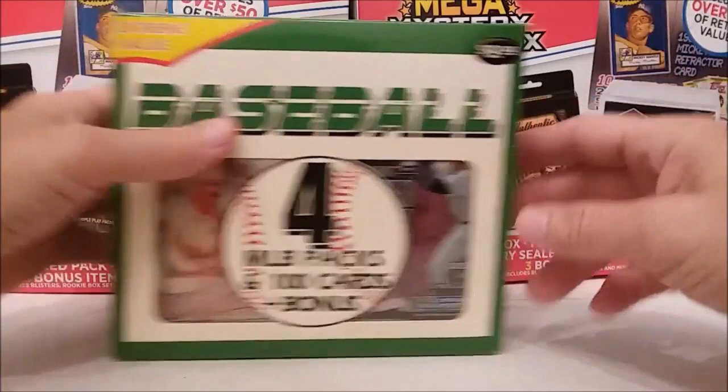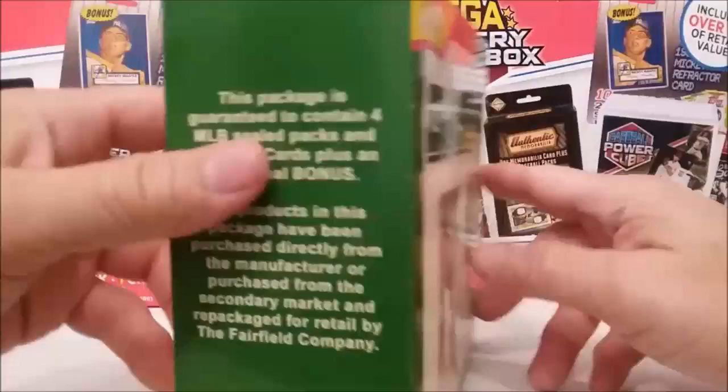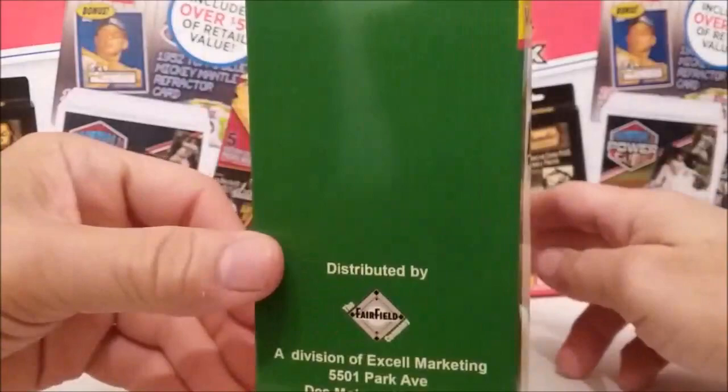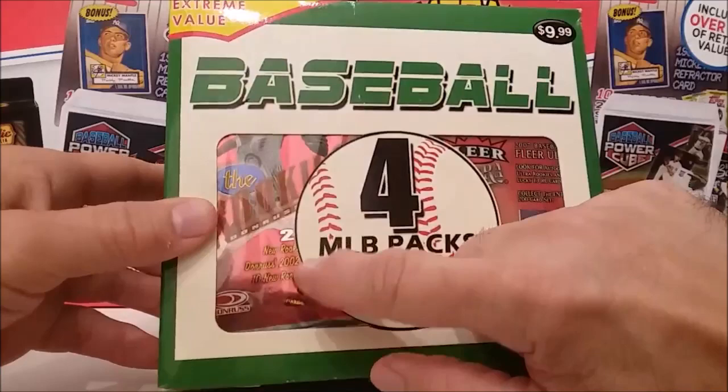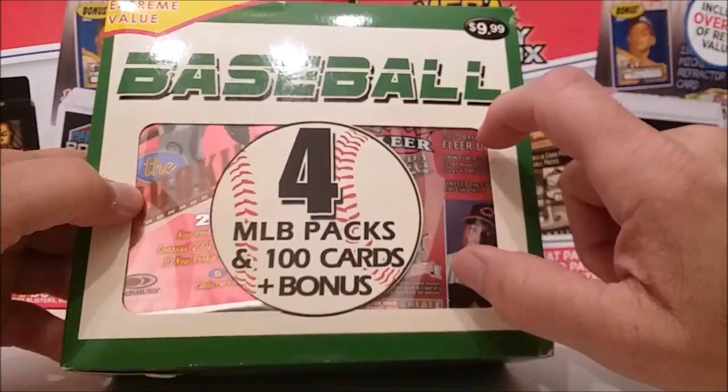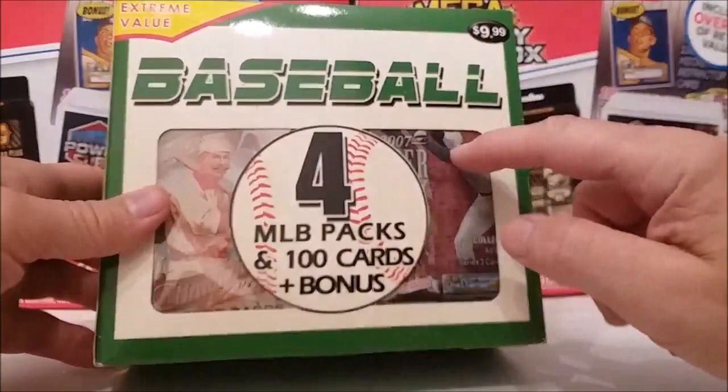One of those six that I got a while back. This is a Fairfield box with four Major League Baseball packs, 100 cards, plus a bonus. And it looks like we have a Donruss Rookies pack in there, 2000, this is 2002, doesn't it? Okay, that's cool. And a 2007 Fleer Ultra Baseball, however you want to phrase it. We got a 2007 Upper Deck over here. Can't tell whether that's Series 1 or 2.